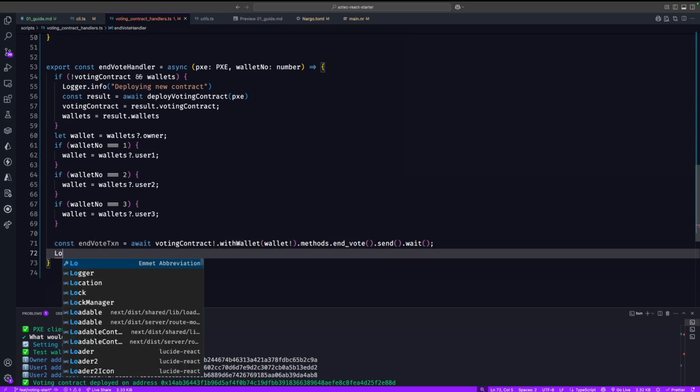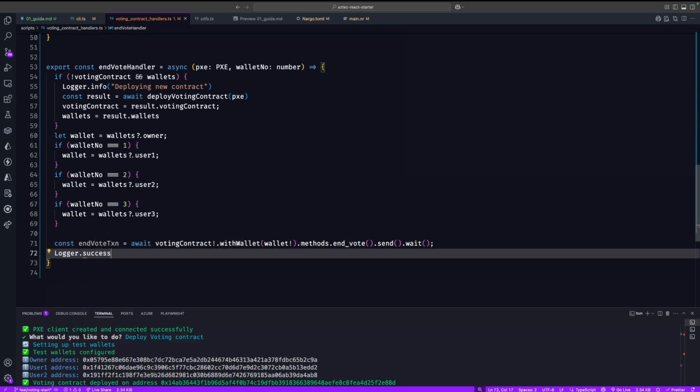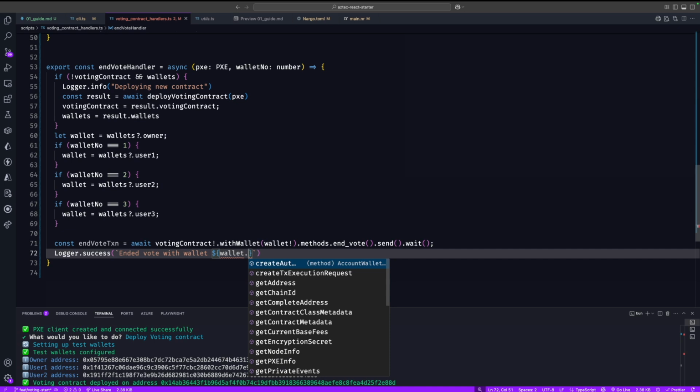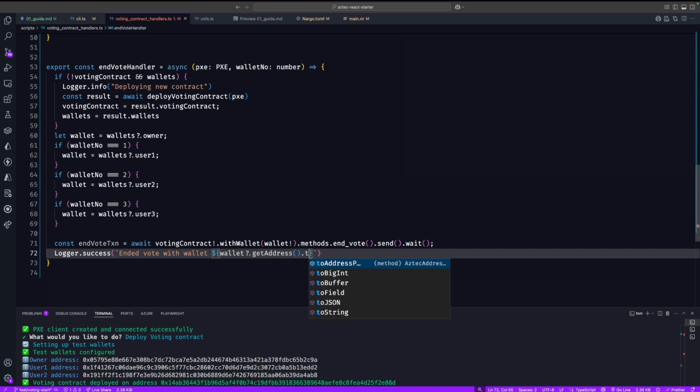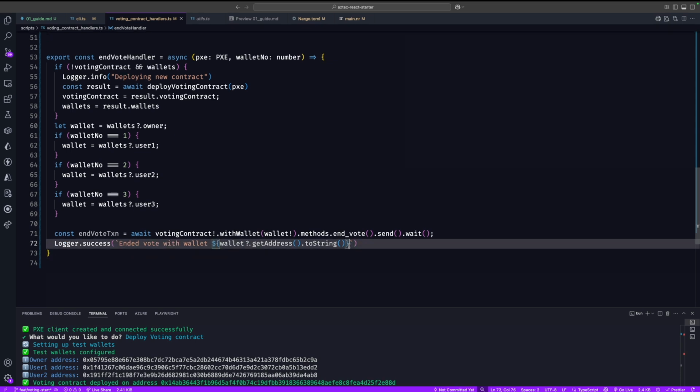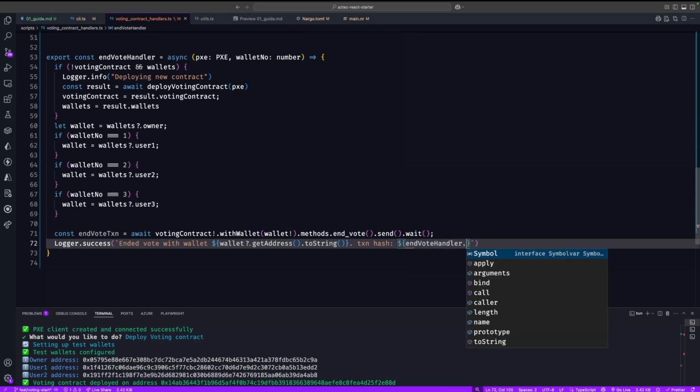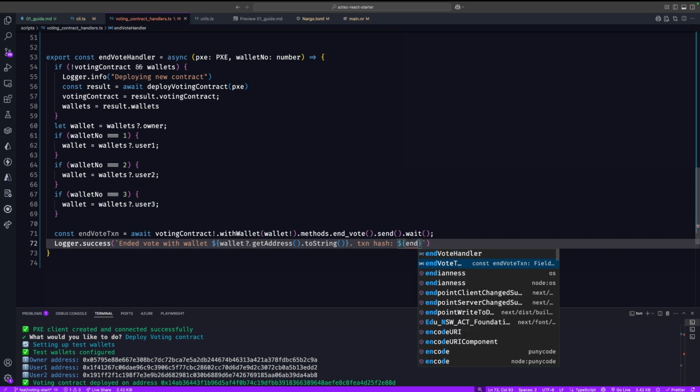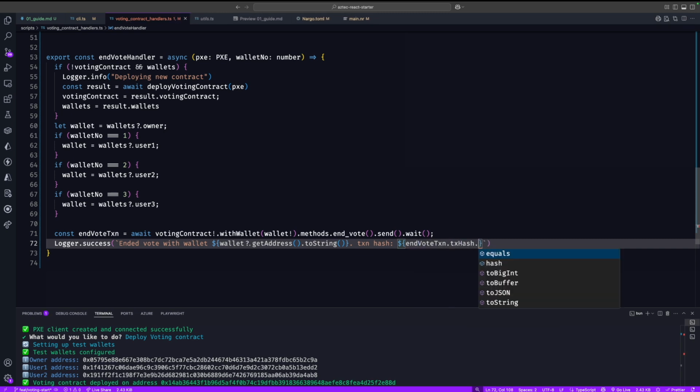Okay, logger dot says ended vote with wallet dot get address dot to string. Okay, transaction hash we can also print, end vote transaction hash dot transaction hash dot to string.